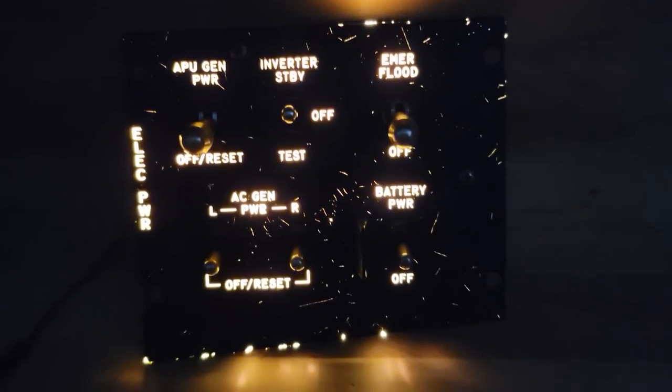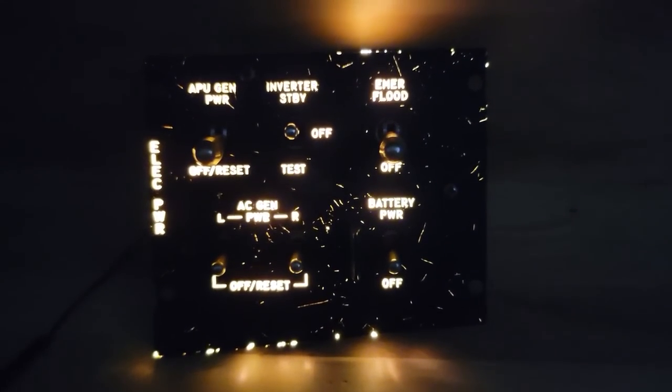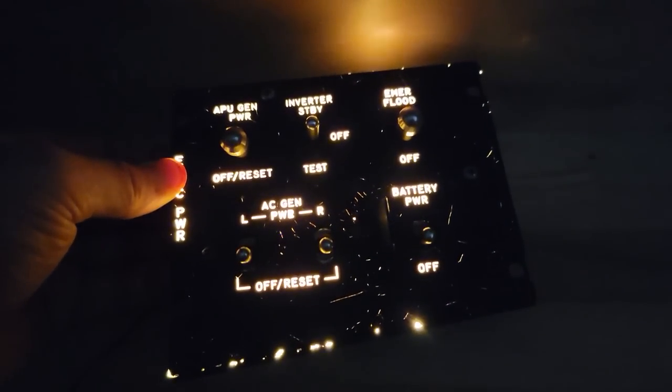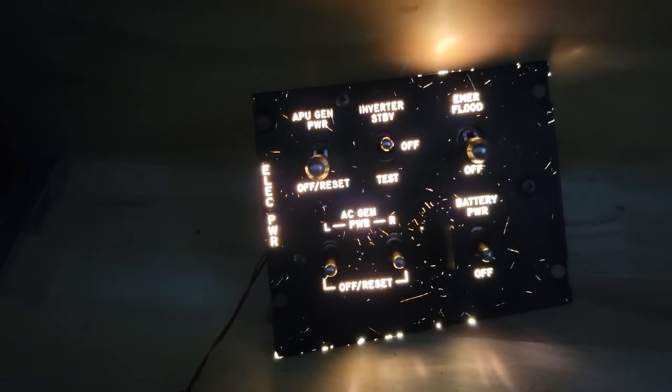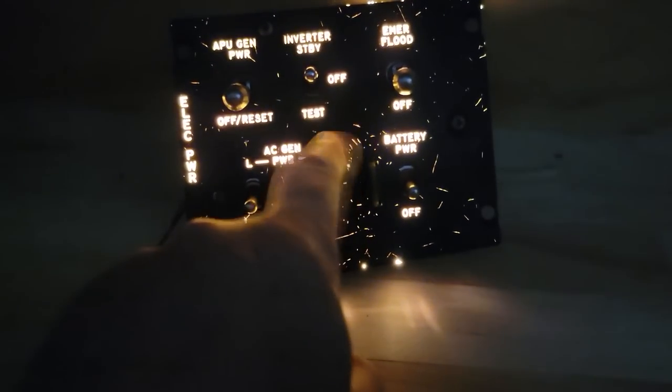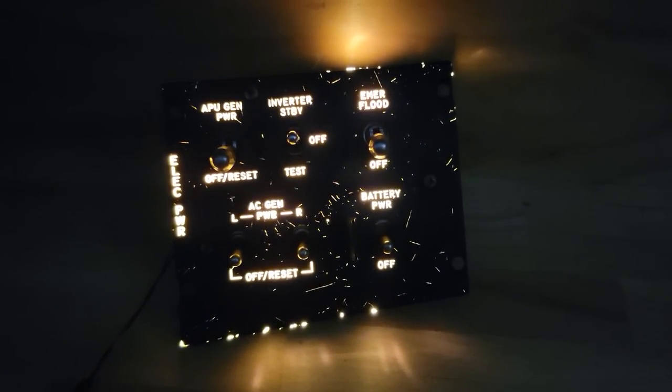Alright, so this is the panel put back together and you can see the backlight's on. After looking at it for a bit I think I am going to give it a coat of paint just to fix up all the light bleed coming out of all the scratches. I was going to leave it looking worn, but I just think it looks probably a little too worn for the rest of the cockpit. So I'll carefully mask up all the text and just hit it with the airbrush with a coat of matte black.